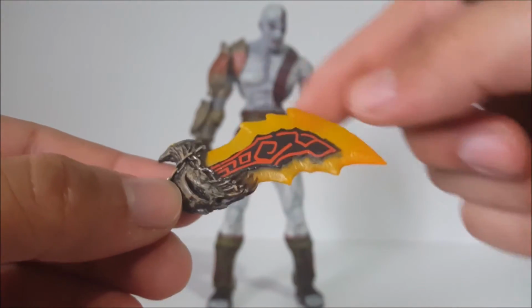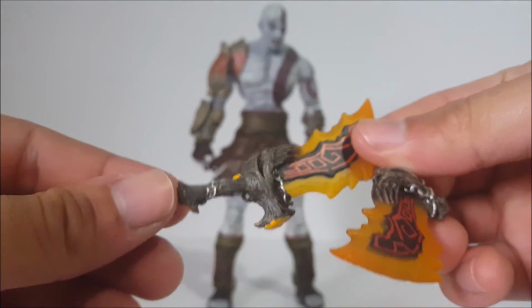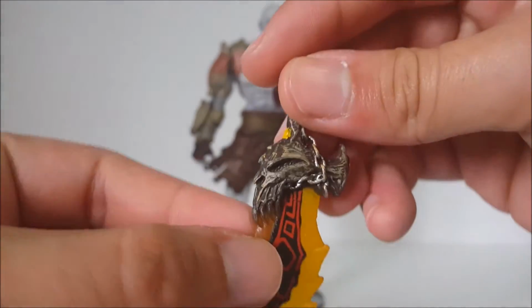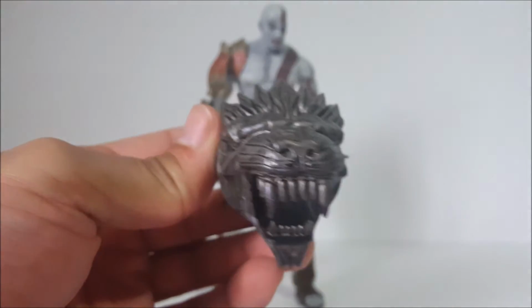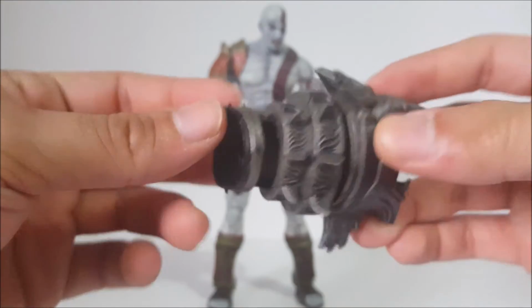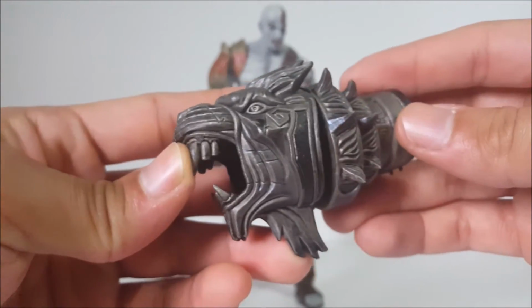It's got a little bit of transparent orange plastic around the middle part right here. So here's the other one. Very cool. You see the chain attached to it there, with the handle like a skull. And since we're on the accessories of the figure, let's look at the Nemean Cestus, which is the gauntlets or the big gloves that you can put on him. I guess you can say they're gloves that you can punch your enemies with. Can you imagine getting hit by this thing? Wow. But anyways, the sculpt and the detail on this alone looks beautiful. It looks great. They did an outstanding job.